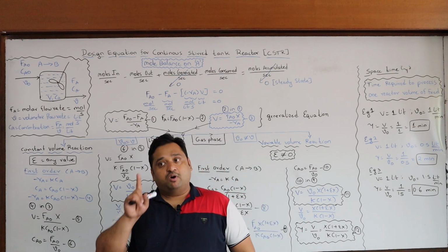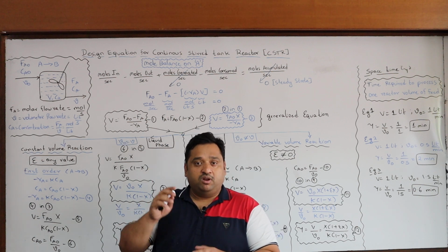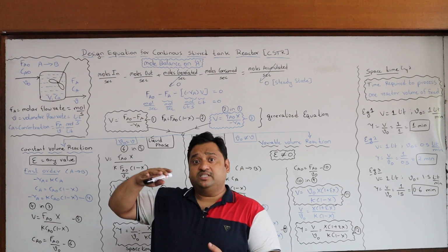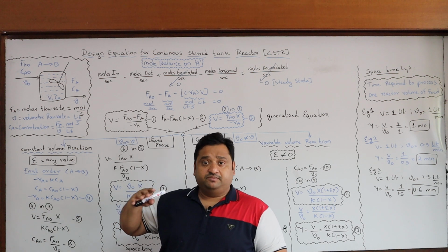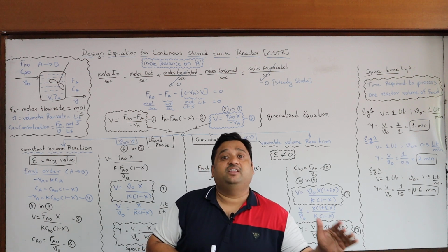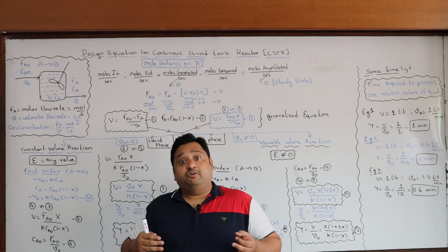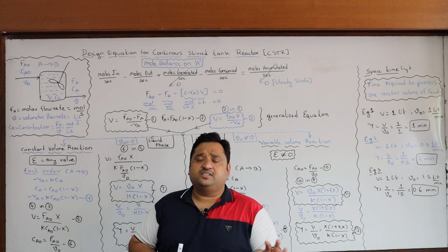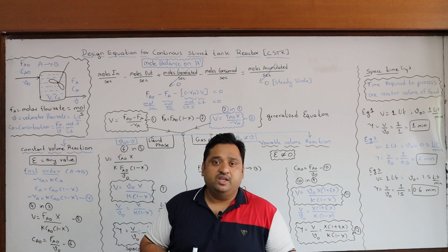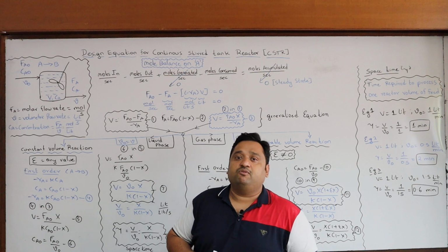The other situation is 1 mole of A giving half a mole of B. That means before the reaction it is 1 mole, and after the reaction it is half a mole. So the volumetric flow rate before the reaction is higher, and the volumetric flow rate after the reaction is lower. That is why for the gas phase we need to take special care. For the liquid phase it does not matter whether 1 mole gives 1 mole, 2 moles or half a mole, the liquid volume will not change. So the inlet volumetric flow rate is equal to the exit volumetric flow rate.